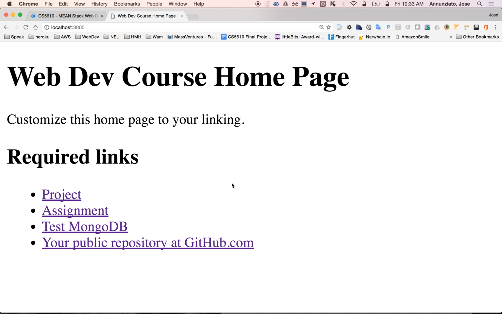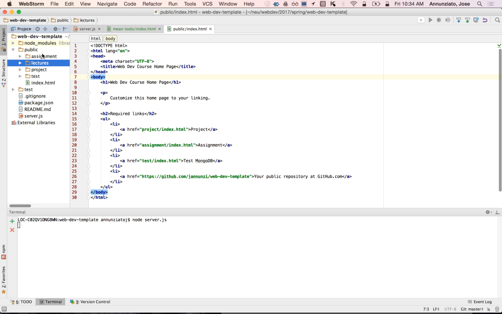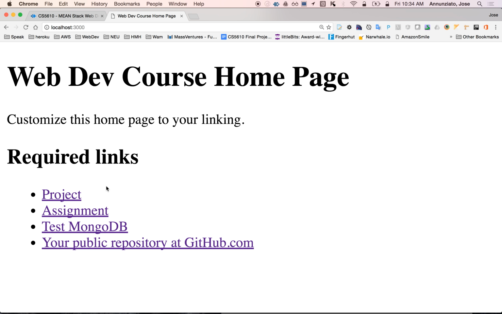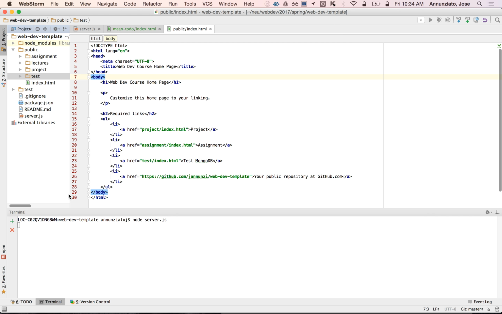Notice that it has some text and some hyperlinks that allow me to give you access to the rest of the website, but it gives it to us in a structured way. Hyperlinks allow you to go to other things. Project navigates to the index page on the project directory. I decide how you navigate through here. Make sense?